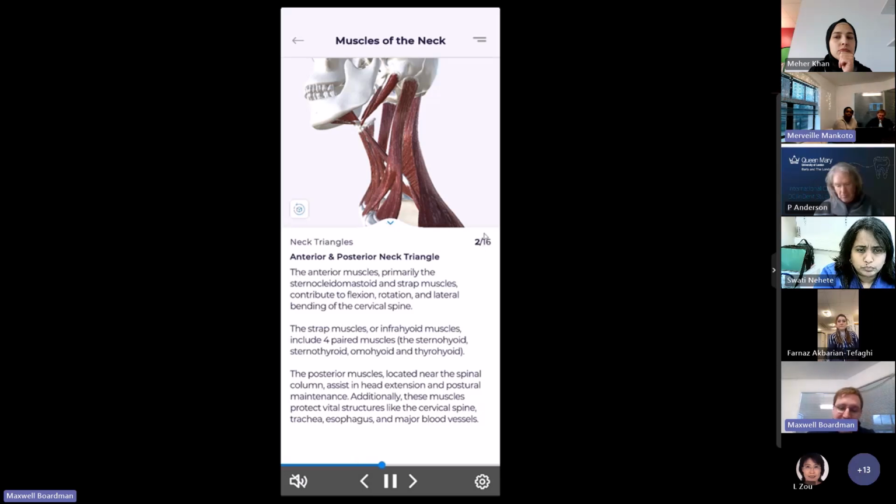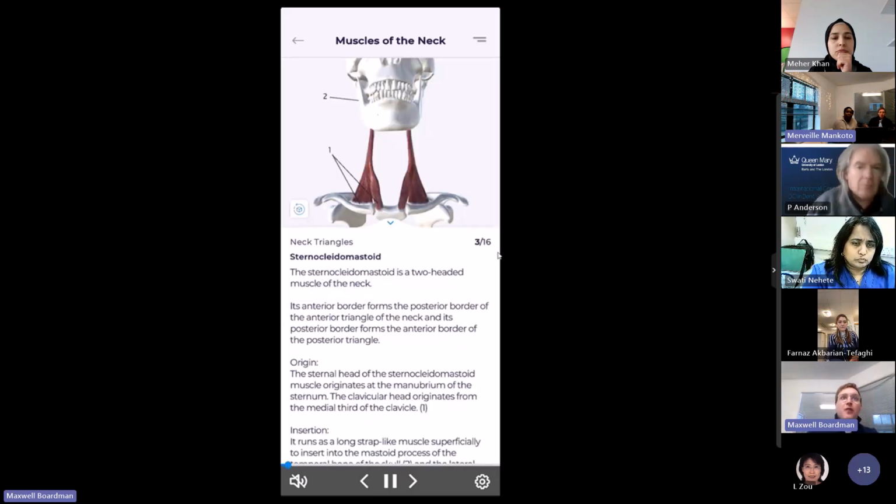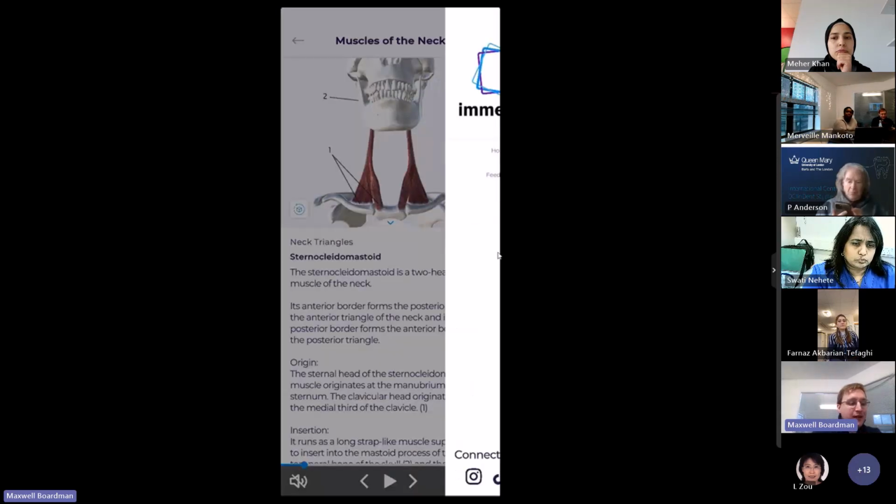And you'll see that there's 16 points within this particular lesson. Each of these paragraphs has associated multiple choice questions. So as you're progressing through, if you do a quiz on muscles of the neck, and maybe me and Mavet both did a quiz and I got question 7 wrong and Mavet got question 5 wrong, it would then start to understand that, give Mavet more content related to question 5 and me more related to question 7.